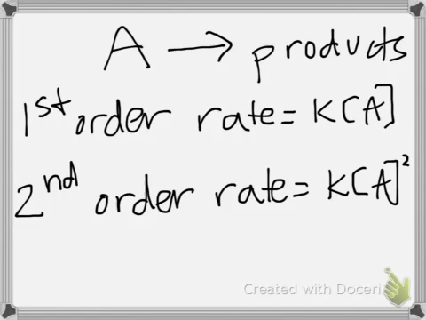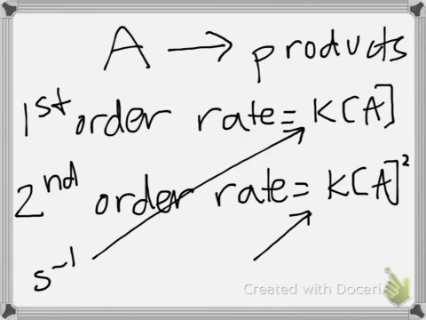You can certainly figure this out from the units of the rate constant, which should always be given to you. The rate constant for a first order process is always going to be seconds to the minus 1, and only that. You should be able to figure out why that is. And the units for a second order process rate constant is going to be molarity to the minus 1, seconds to the minus 1. So if the rate constants are given to you, you'll be able to figure out if it's a first order process or a second order process. Now there is a way to do this graphically as well, and I will come back around to that.